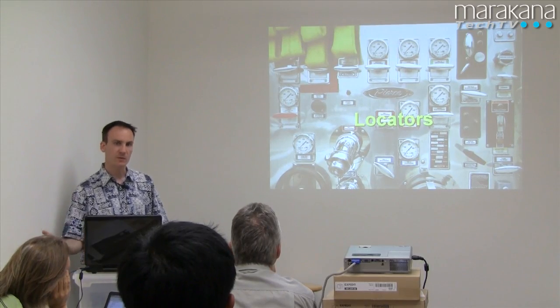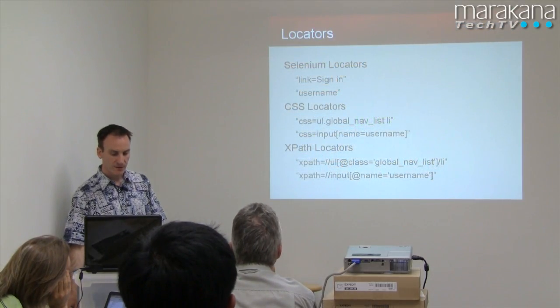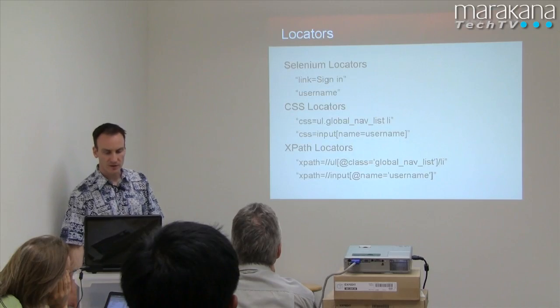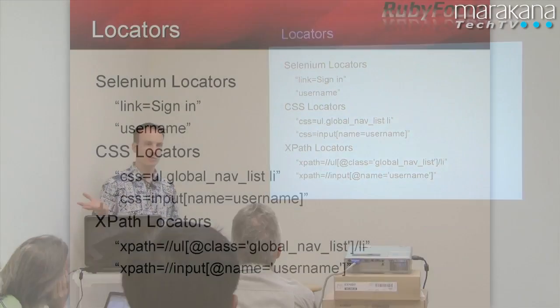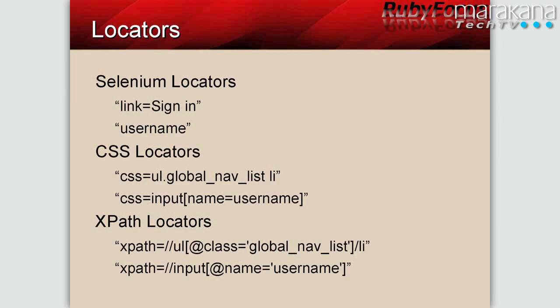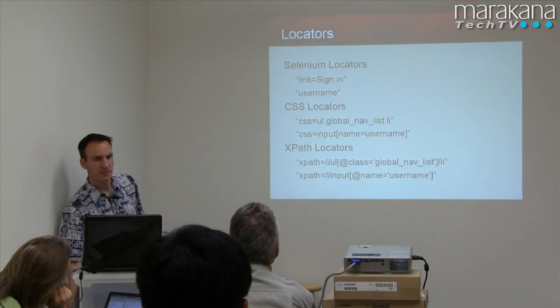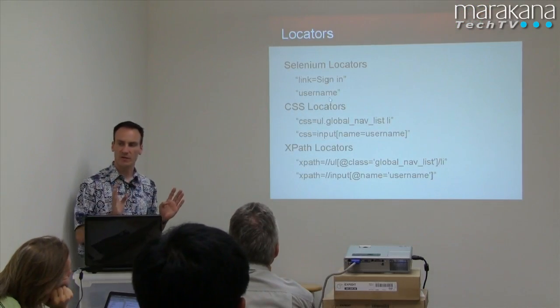So what are these locators? And we ran into a few of them already. Locators are the most important thing in Selenium to grab elements on the page, to either type stuff in, to check if they're present, or to click things. Selenium comes with its own locator syntax, which is quite easy. So you can just use the ID of a tag, that's what we've been using so far. Or also if the tag has a name, like an input tag, then you can also use that name interchangeably, ID or name. And you just can put it as a string, and no other qualifiers are needed.